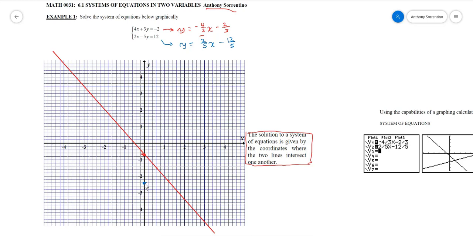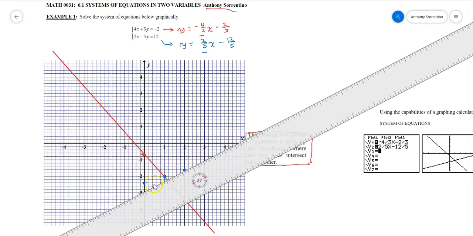And again, since my x and y axes are scaled the same, I could use the small blocks I have in here when I use my slope of 2/5. I could also go up 2 full units, right 5. I just don't have as many points that way. So I'm going to do 1, 2, 1, 2, 3, 4, 5. I'm going to pull out the ruler again.